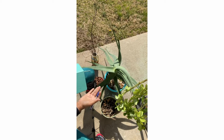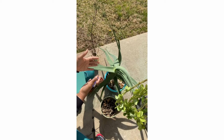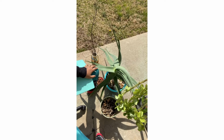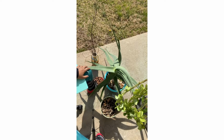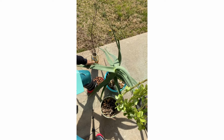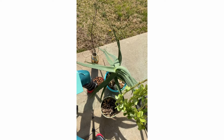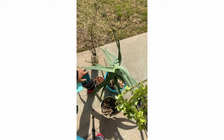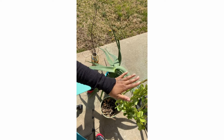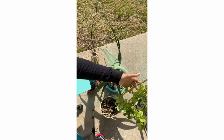I think I've done a video, actually, where I was talking about my aloe vera plant, and I was saying I needed to replant it. And so, it's time for me to replant it again, y'all. I mean, because this pot that it's in, it's not big enough for it. Because it's just growing. I was looking at it this morning and how it was just reaching out of the window. And it was stretching. It's just stretching. So, my aloe vera plant. This is a plant that my aunt gave me. That's been doing pretty good.